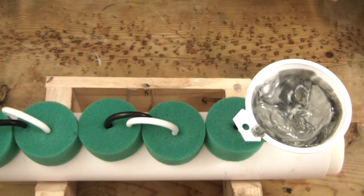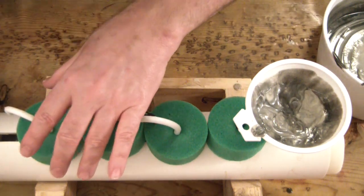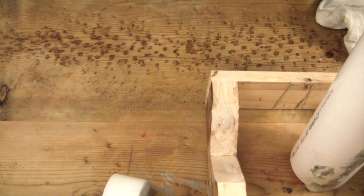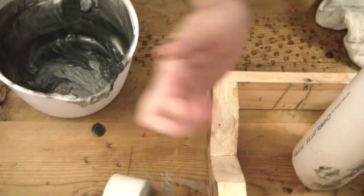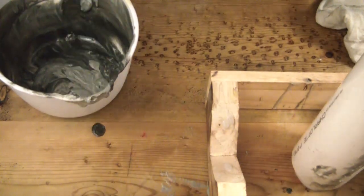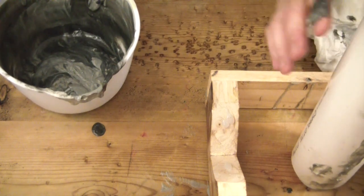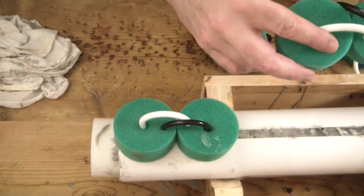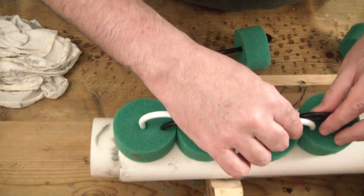So, the one thing that you don't want to have happen in a pour like this is for your soap to thicken up. Mine did, and it became unpourable. So, I had to pull all the inserts out, and I put a strip of tape down the side and poured the soap. And that was really all there was to it. I had a little extra left, and I poured that into a little 1-pound mold and put a few hooks in there as well.